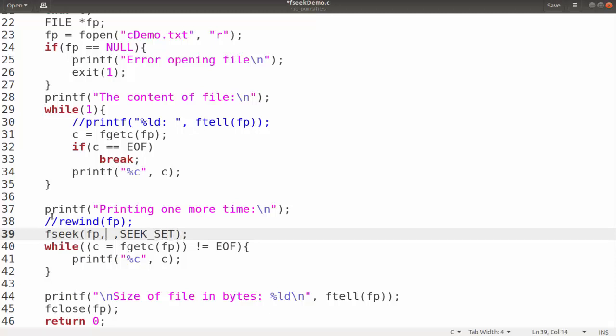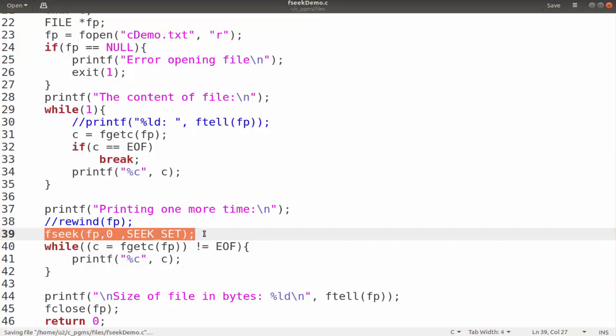The offset from SEEK_SET, or beginning of the file, I'm going to give 0. That means move the file pointer to the beginning of the file. SEEK_SET means beginning of the file, and from the beginning move 0 positions. So this fseek will point the cursor to the beginning of the file.